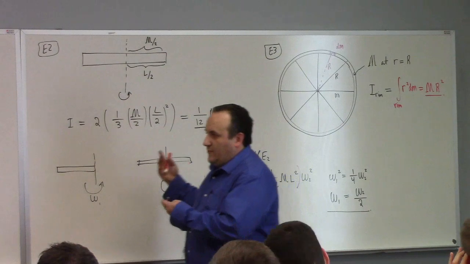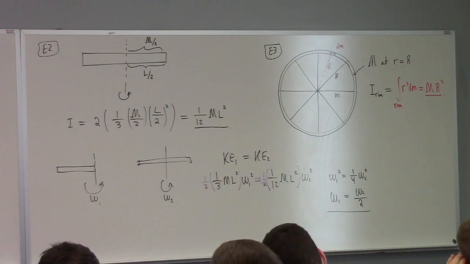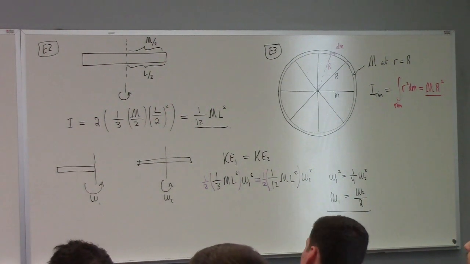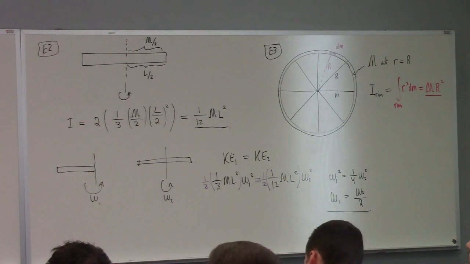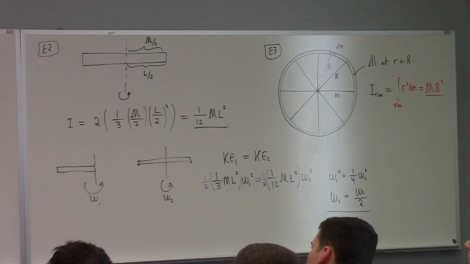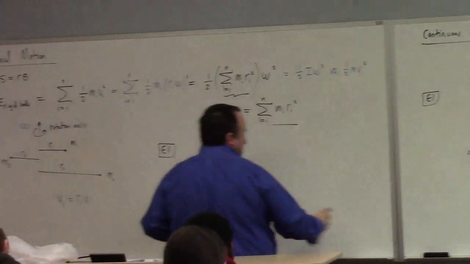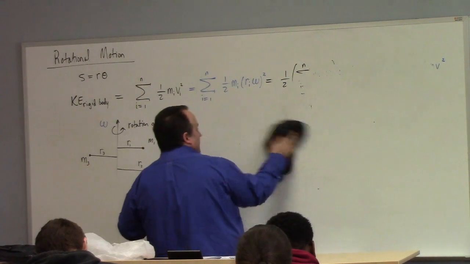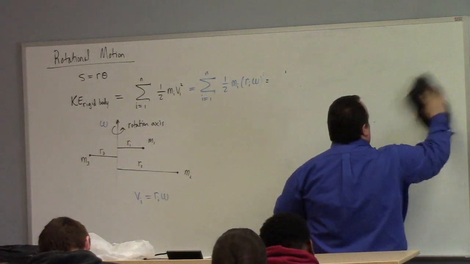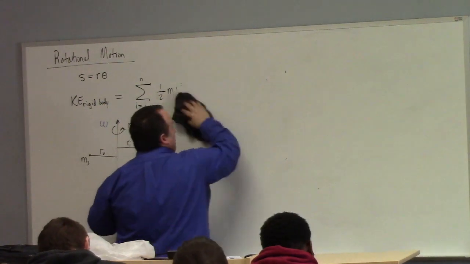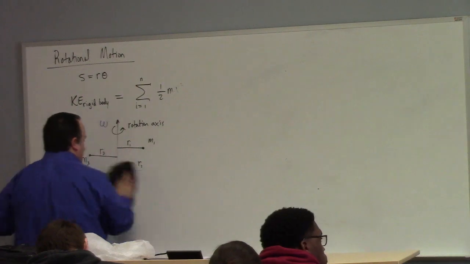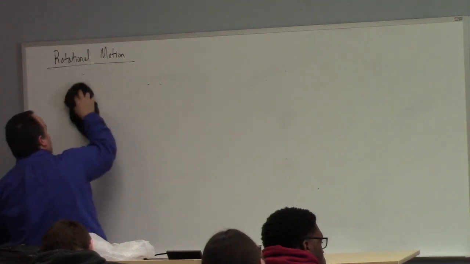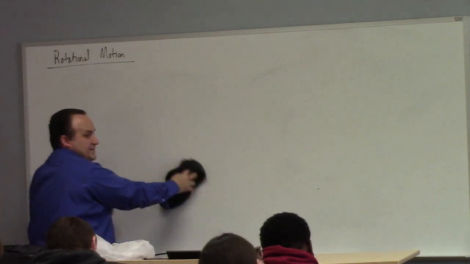I think example 1 and example 2 are kind of boring on their lonesome, but you can put these examples together to do much more interesting problems. Now that we know the moment of inertia for a wagon wheel, you can figure out the kinetic energy bound up in rotating a wagon wheel. Then you could do other fun stuff, like think about a wagon wheel rolling down a hill. If it rolls without slipping, then the energy of the wheel has 2 parts: the rotational part and the translational part. So you'd have 1/2 m v squared plus 1/2 I omega squared for such a rolling wagon wheel down a hill. We'll do problems like that, but at the moment I'm focused on deriving some formulas for moments of inertia. So let us move on.